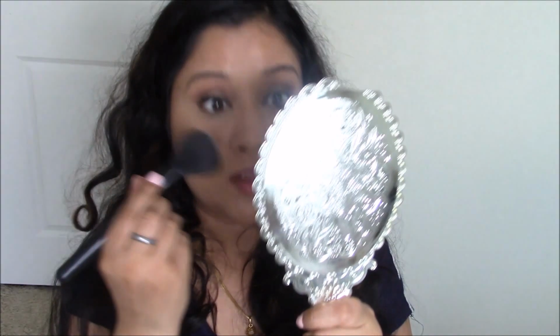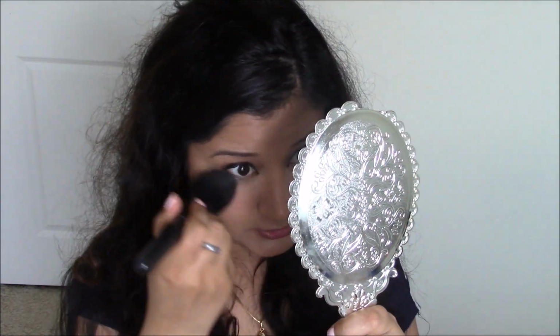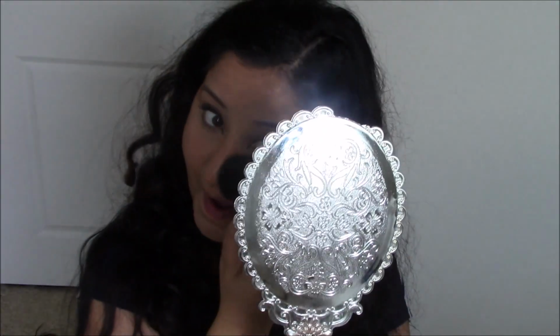So before it starts to crease, I would like to set it, and I'm using my airspun powder, Coty's airspun powder, to set this concealer. And I'll set the rest of my face too with the same powder, and it looks so much better. Welcome back guys, and this is the finished look.